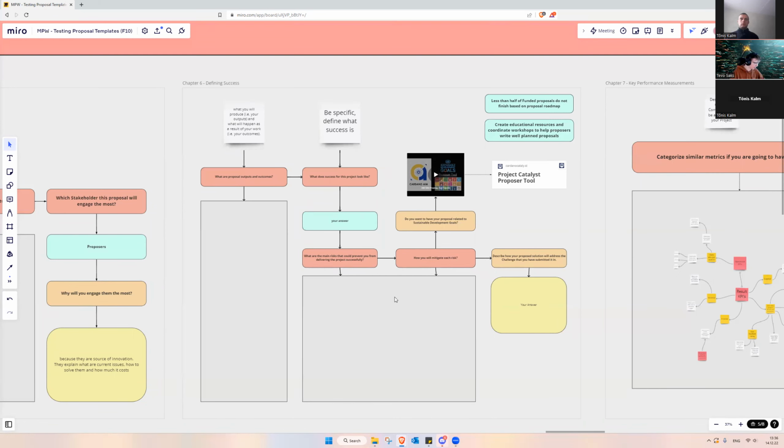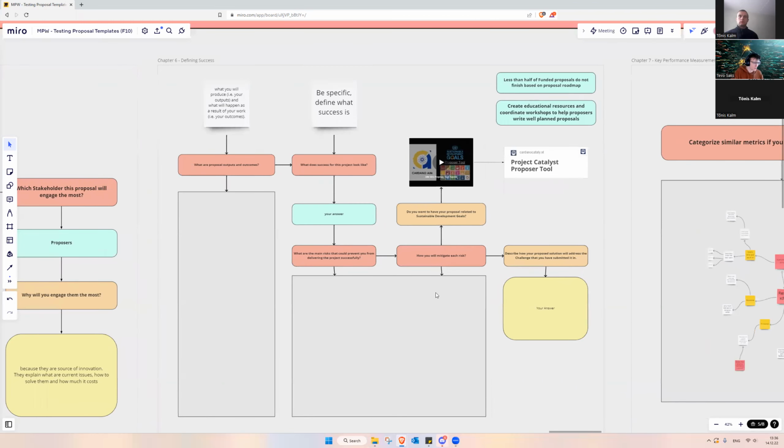So making sure that when we have an outcome, we check whether there could be a downside or some blockers which will not help us to get the required outcome or output. And then we have a small ideation phase: how do we mitigate all of these risks we come up with?